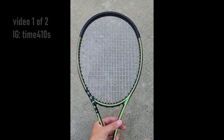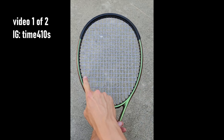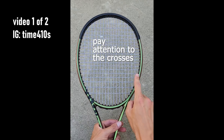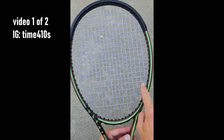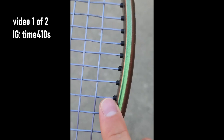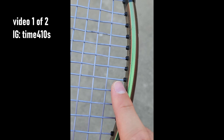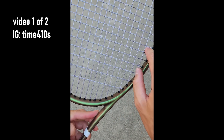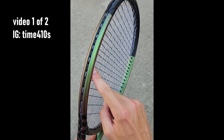You guys know how a racket's crosses are woven? Just by looking at the racket I can actually tell which side the string is wrapping around on. This gap between these two strings is bigger than it is on this side — look at the opening here versus there, it's clearly bigger, but this pattern alternates. It's bigger here but smaller here, and that alternates all the way down. See how this string is at the bottom of the grommet and the next one's at the top — since this one's at the bottom and this one's at the top, I can tell it's wrapping around this side of the frame, which is why this gap is smaller on this side.